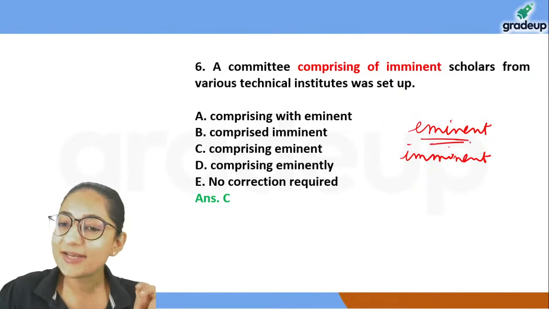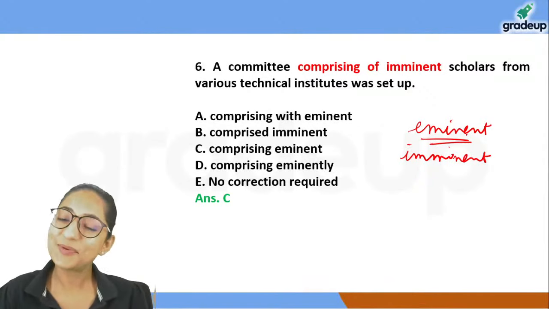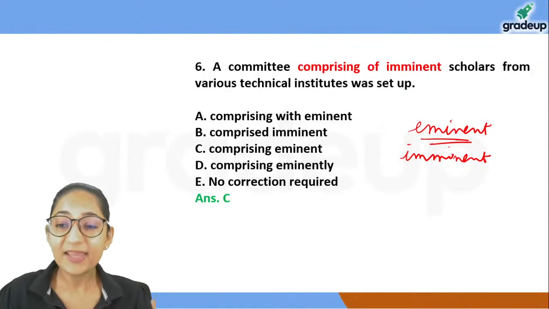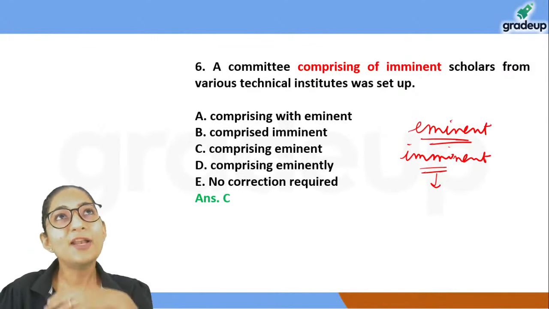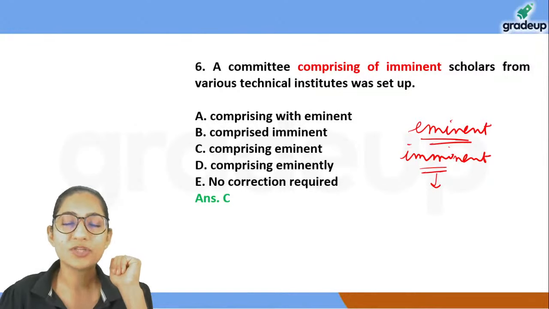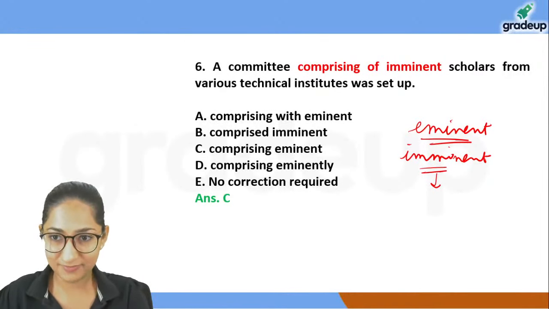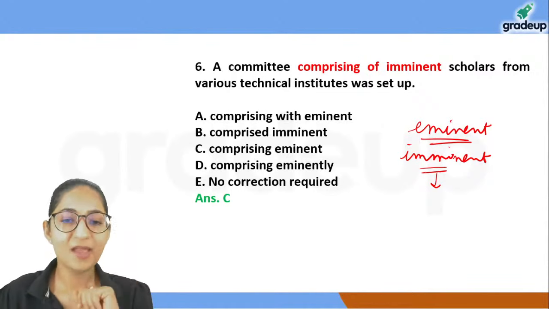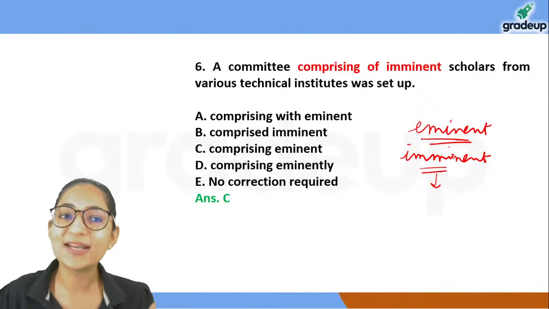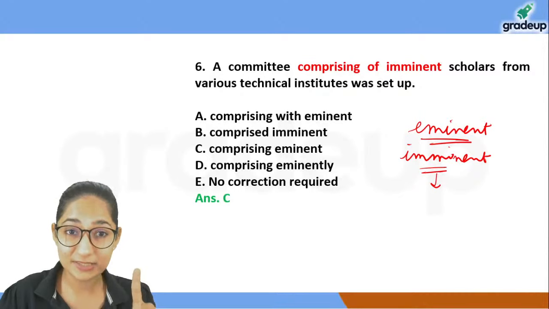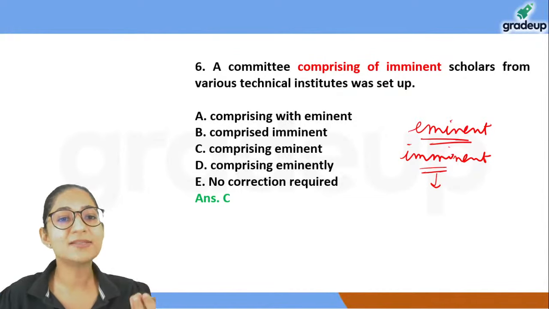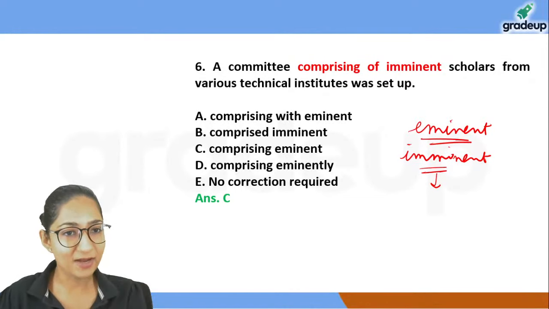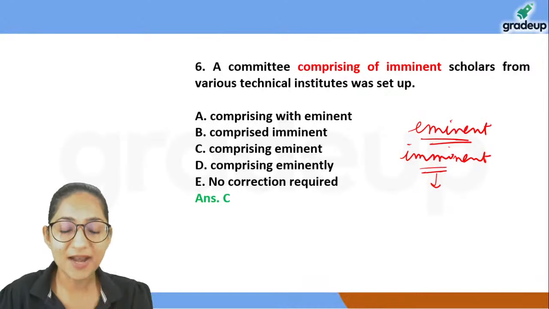Apart from that, you have to know the difference between these two words, eminent and imminent. Eminent is well known, widely known. That is what eminent is. Eminent scholars. Imminent is, guys, something that is about to happen. For example, by looking at the sky and the clouds, I know that the rain is imminent. Rain is about to come. By looking at his cadaverous face, cadaverous is pale, corpse-like, very weak, we could tell that his death was imminent, that it is going to happen in future. That is what imminent means.